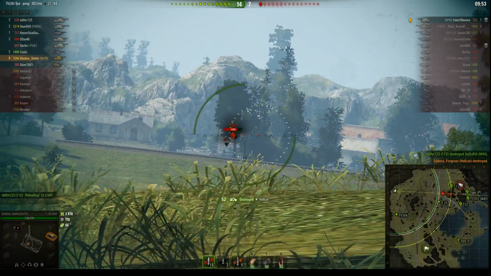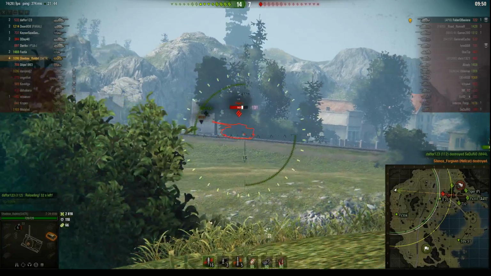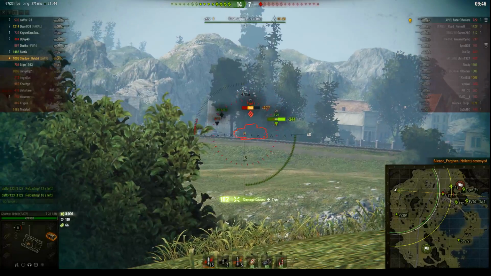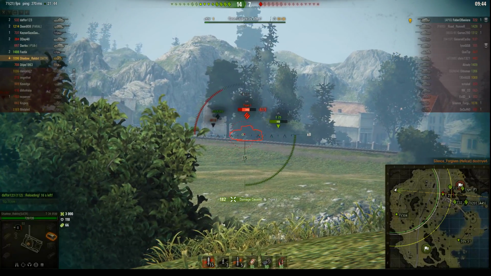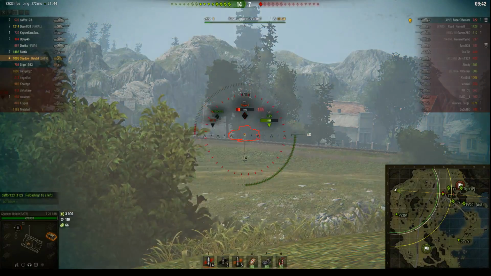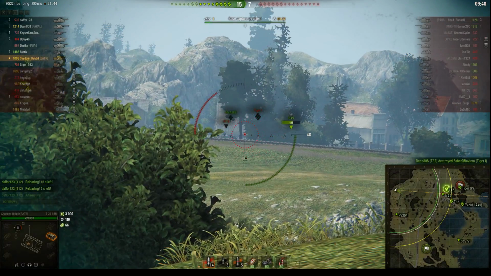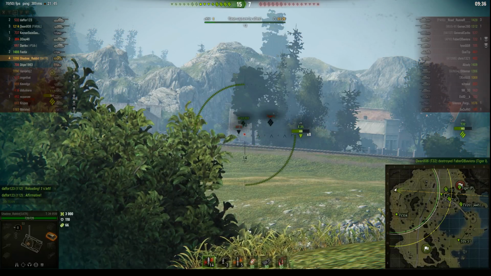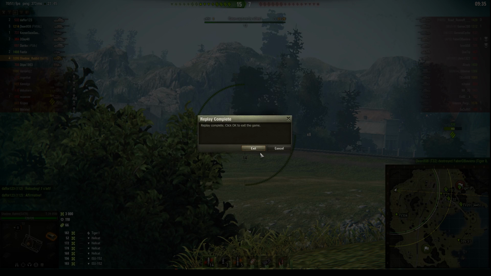Now he has the side of the Tiger 1, which doesn't have very good armor, so especially from the side, ShadowRabbit should have no trouble penetrating. Unfortunately, that one bounces on the turret and the T32 finishes him off. A very nice result here. Let's have a quick look at the post-game stats.